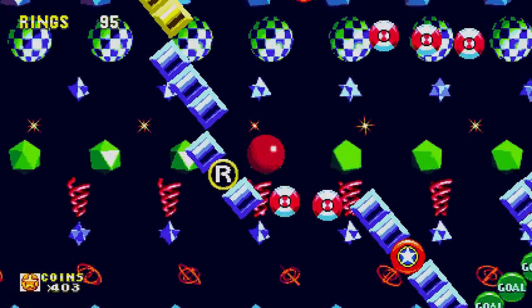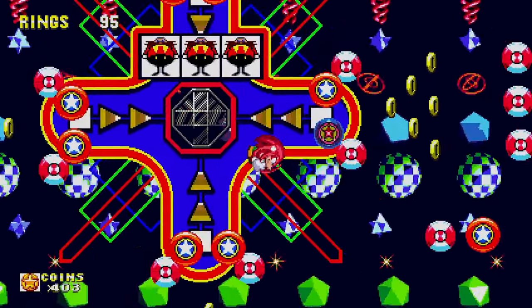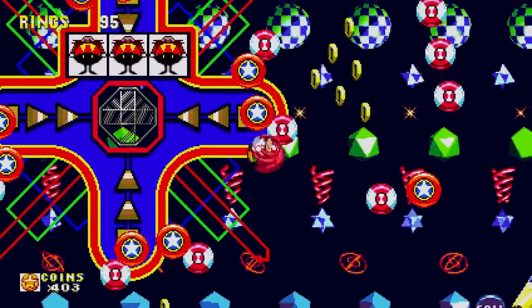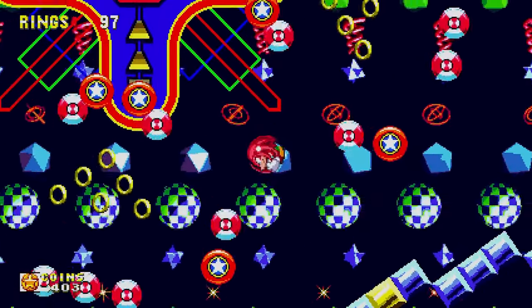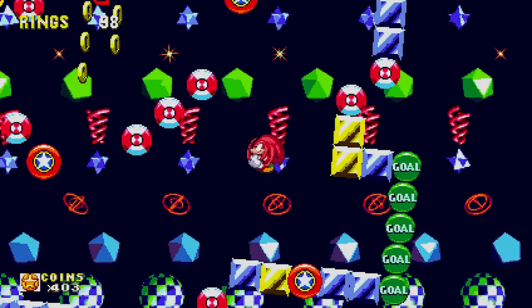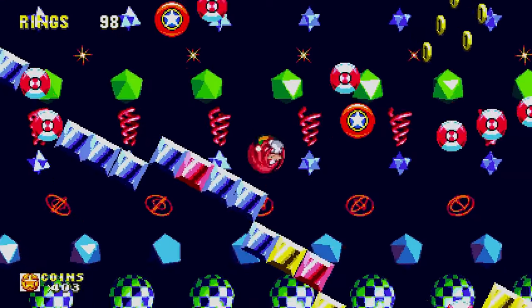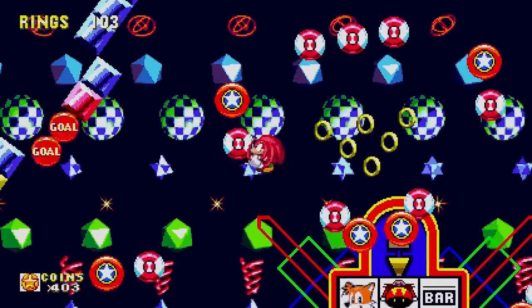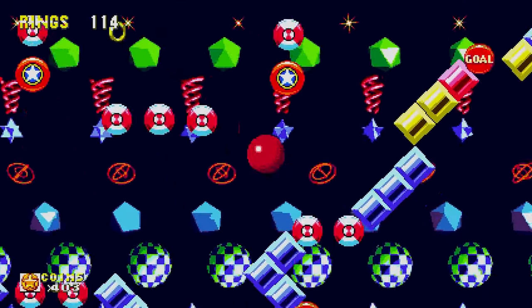Why? Why? Why? I'm making those sounds for the game. Okay. Tails Robotnik Bar. Oh, when they team up in Adventure 2, I guess they will make a bar for themselves. I can't get up there at all. I must go to the slot machine because oh, I got to the goal.